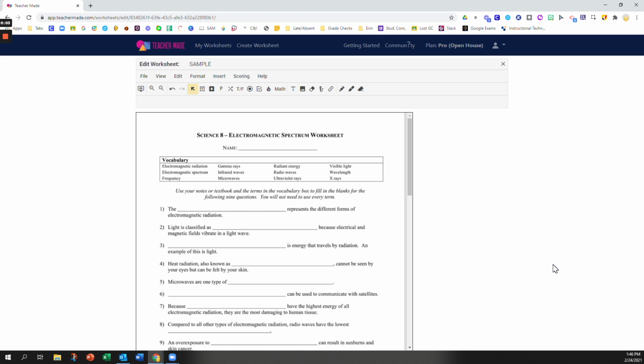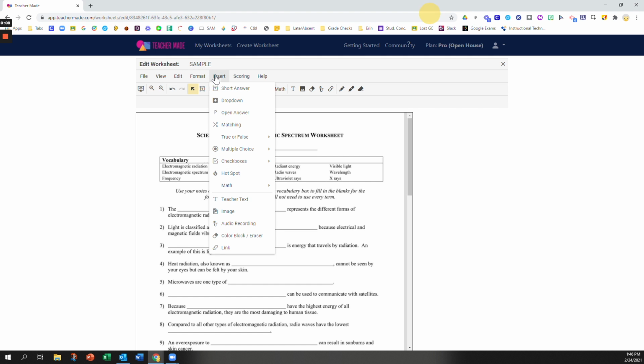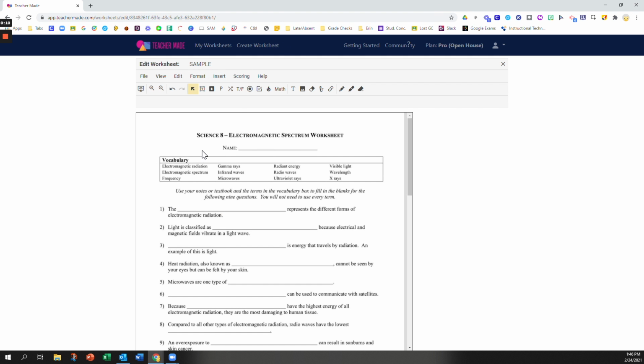Some features and how to use them using the toolbar and also some of the options up here with TeacherMade. So let's say that I have a sample up here of some fill in the blanks where I want the kids to be able to pick which word fits in the blank appropriately. So I would probably choose up here with the open answer, okay? Or you can do short answer, fill in the blank as well. So either one will work, but for me, I want specific ones for them to actually select to use.